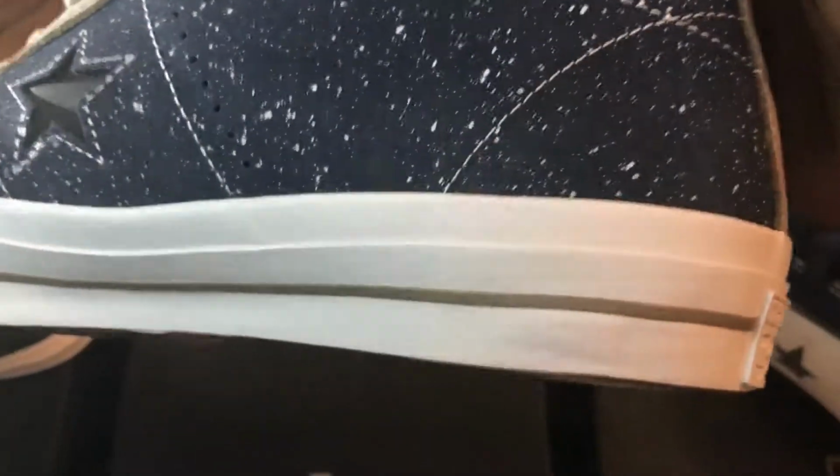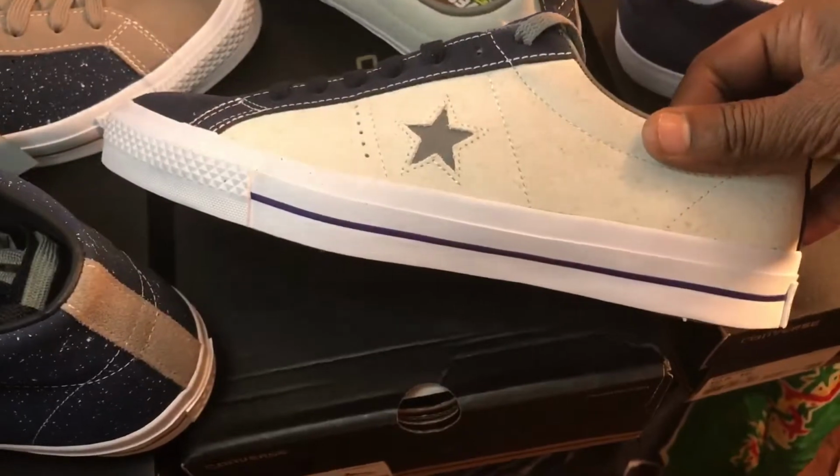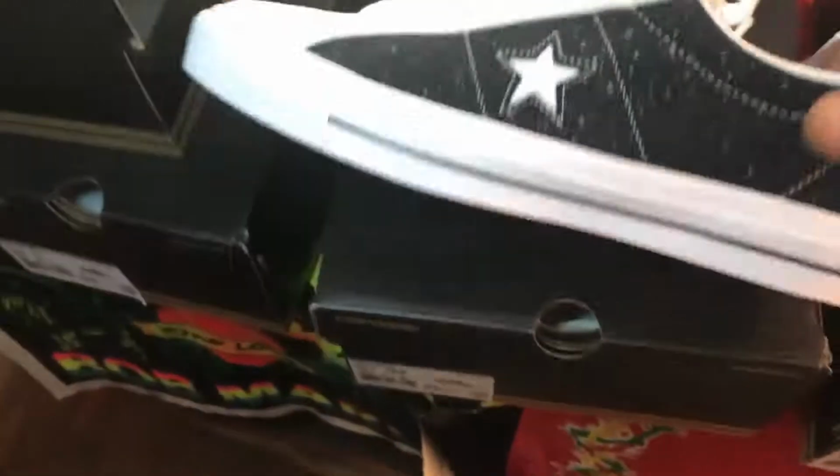All the way over there, then they swing it back. Yeah, I like the way they did that. And then they put a little gold on the midsole. So that's cool. And these on the mids, that's cool. And then on the lows, as I said, this one is purple. And the speckle one is black. So that right there is black.